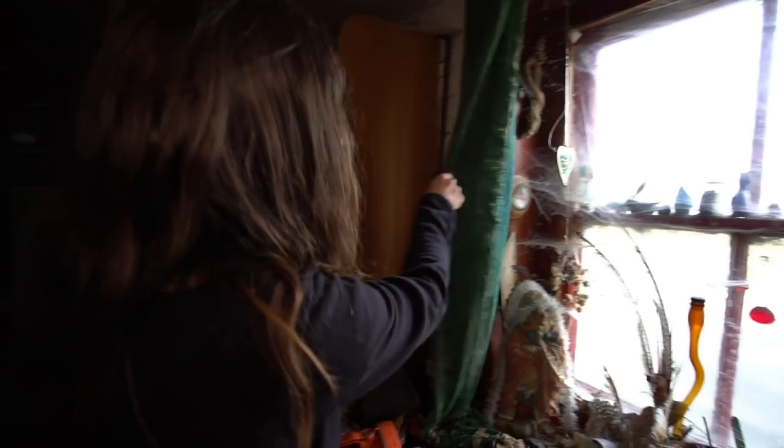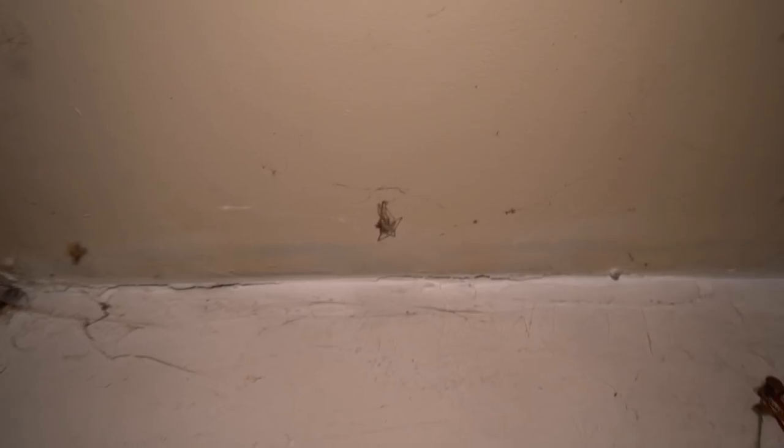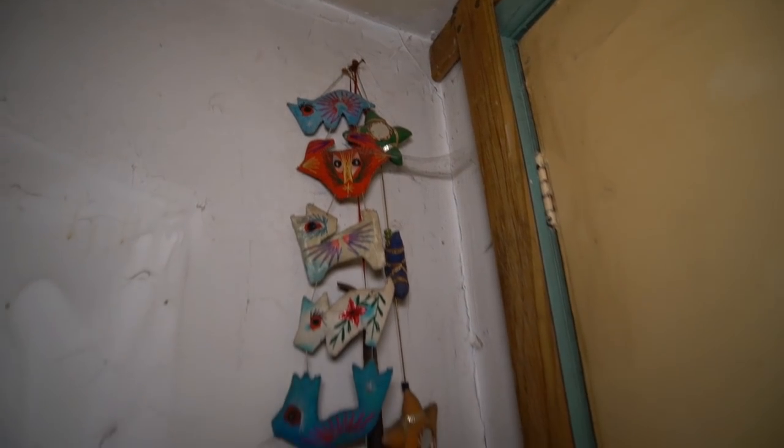Alright, better shut the curtain back up. Damn, these cobwebs are for real. Those are some serious cobwebs now. Oh, look, a little gold leaf on the curtain. Yeah, a copper leaf. It's electroplated. But look, even behind the door. Oh, look at that spider. That's not good stuff. I've never seen it like that. That's the thickest cobweb I've ever seen. It's really thick.